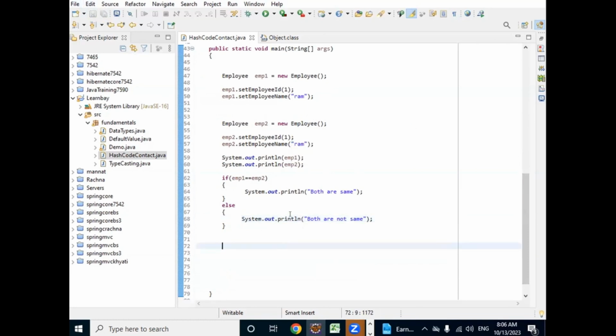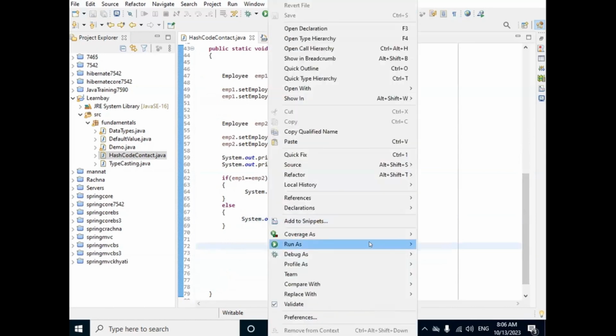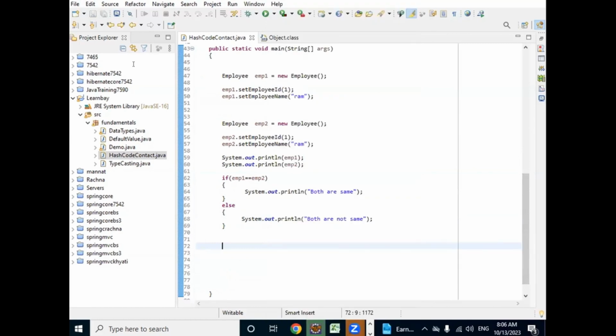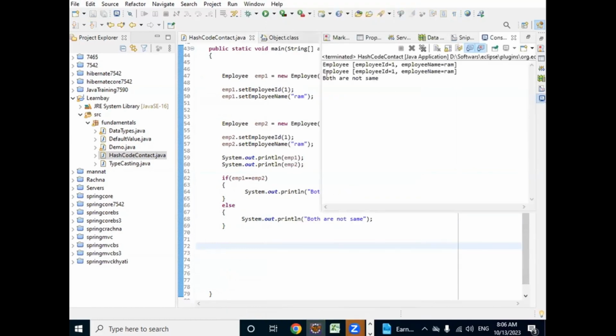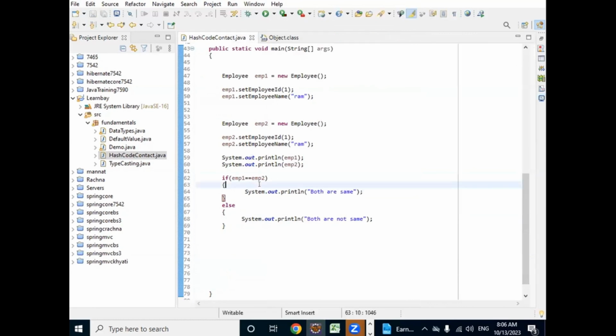I will come to your point also. If I run it and check what it prints, both are not the same. The value is the same, but when I do the comparison, they are not the same.